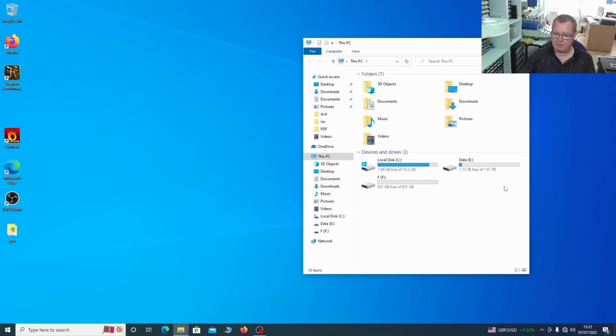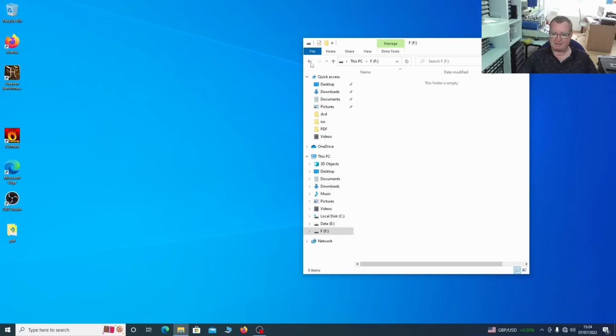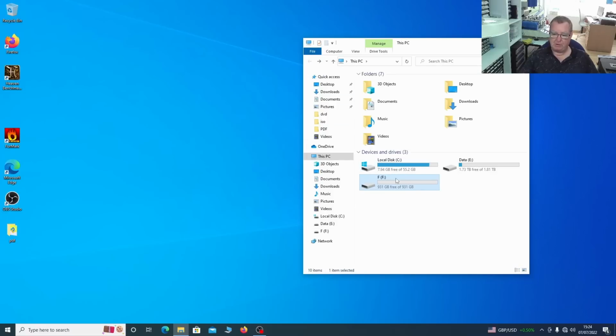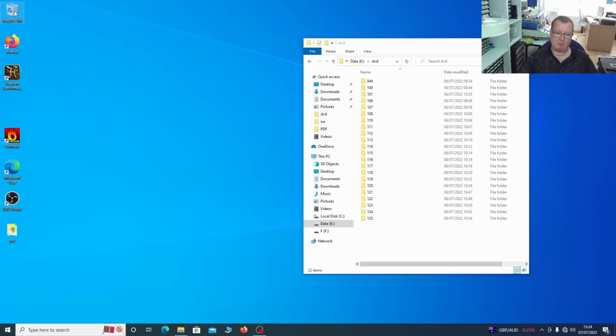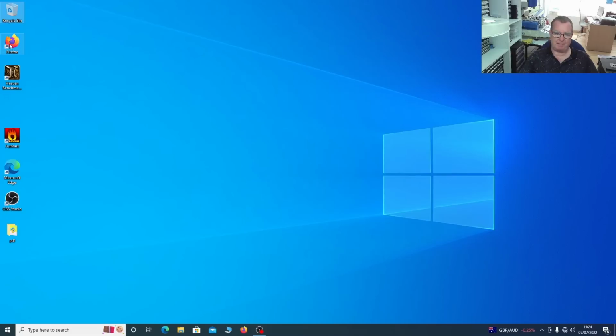I've restarted the computer. You can see I've added another hard drive. This is a 1 terabyte drive. It's half the size of the drive I'm recovering from, but it only needs to be big enough to hold the data. I've actually formatted the drive. It's now empty, but it's not necessary to do that. You can recover to a folder on the drive which has other data already on. You will not overwrite the data with the software, but I've formatted it. We can see our folders are still missing and the recycle bin is still empty. So let's now download the Tenorshare software and see if it can help us to recover our files.